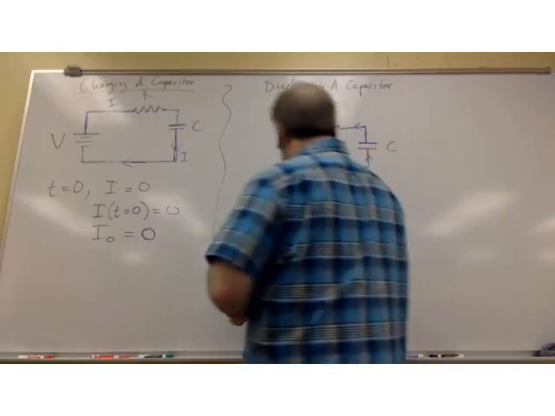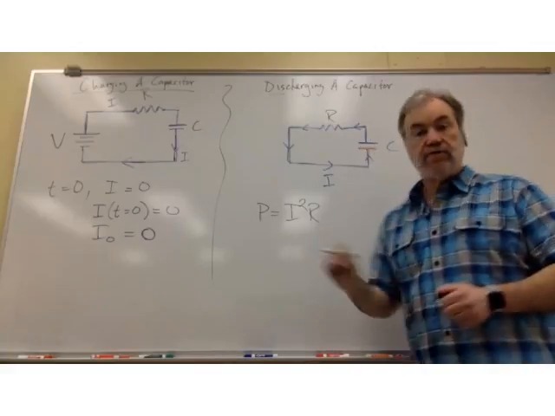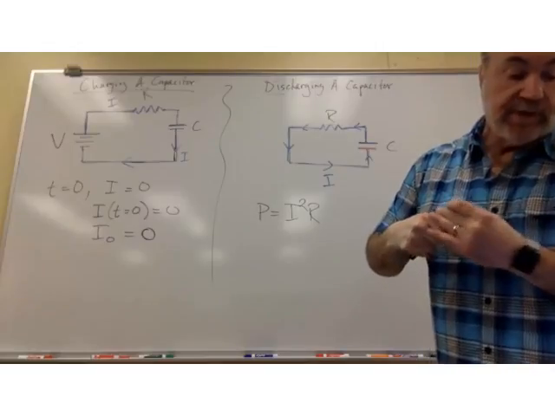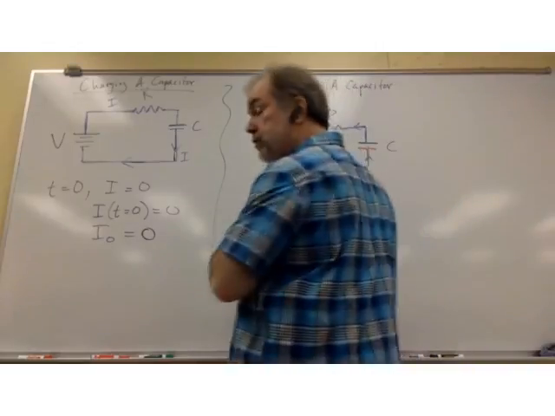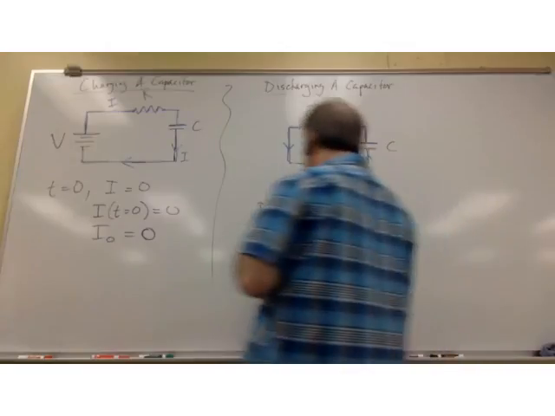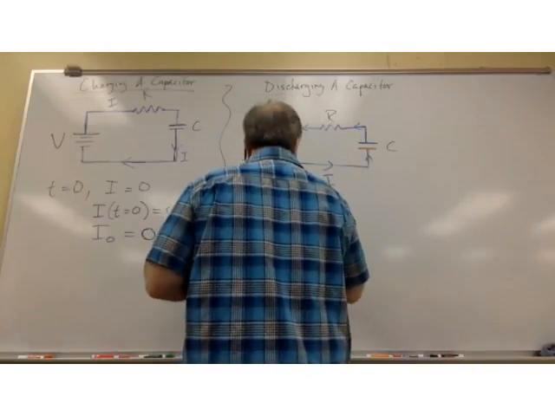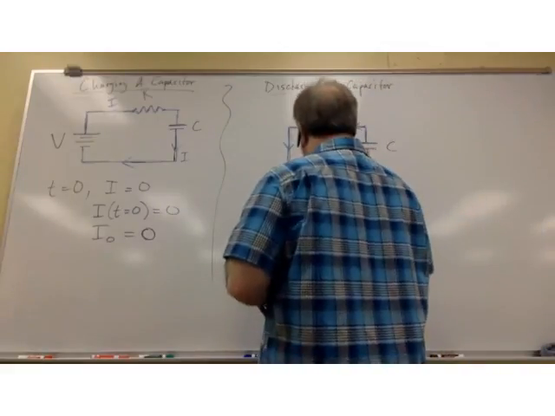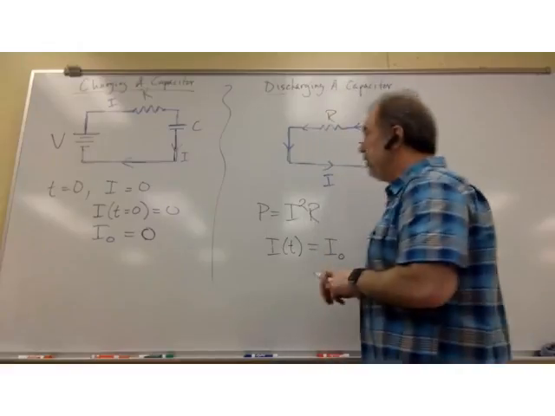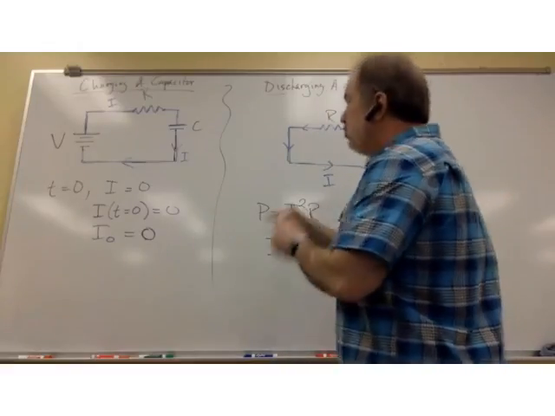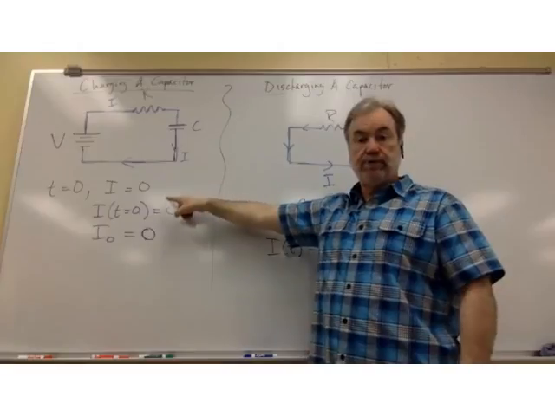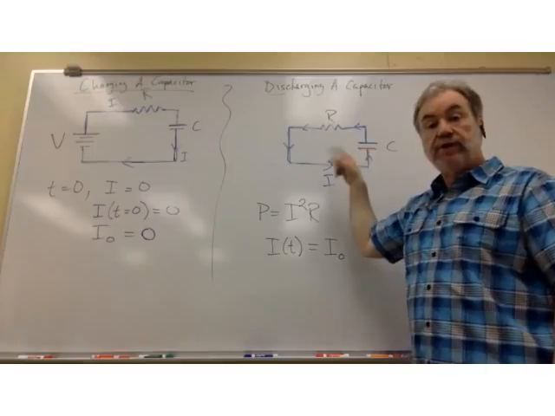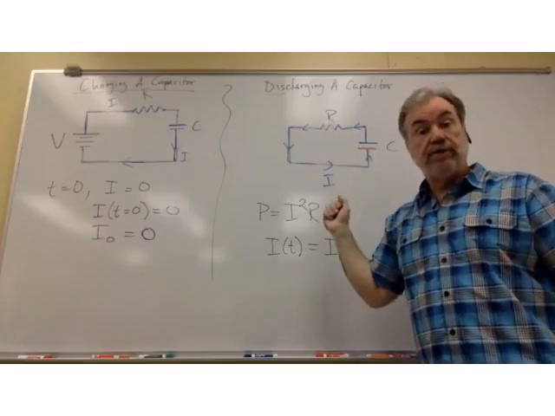But this current, like I said, is a function of time, and I'm not going to try to derive it. I'm just going to hand it to you. It turns out that the current for discharging the capacitor, now this is only for discharging, it doesn't work for charging the capacitor. But for discharging a capacitor, the current is a function of time, and it starts out here. Oh, I should be careful here. For when you charge the capacitor, which I was talking about over here, the initial current is 0. But when you're discharging the current, that's not true. The initial current is as large as it's ever going to be.